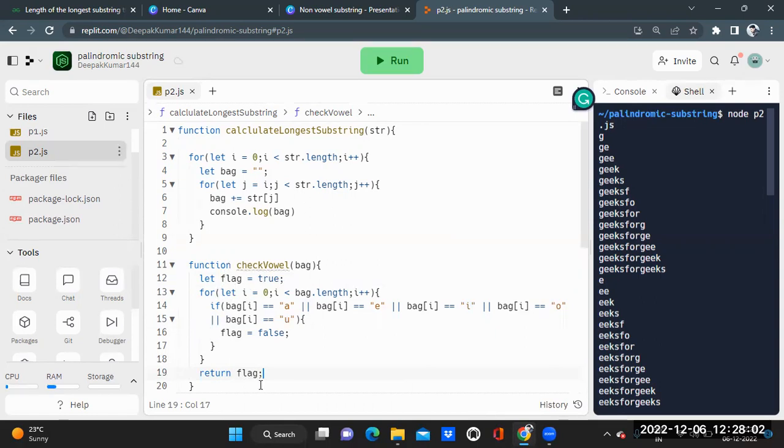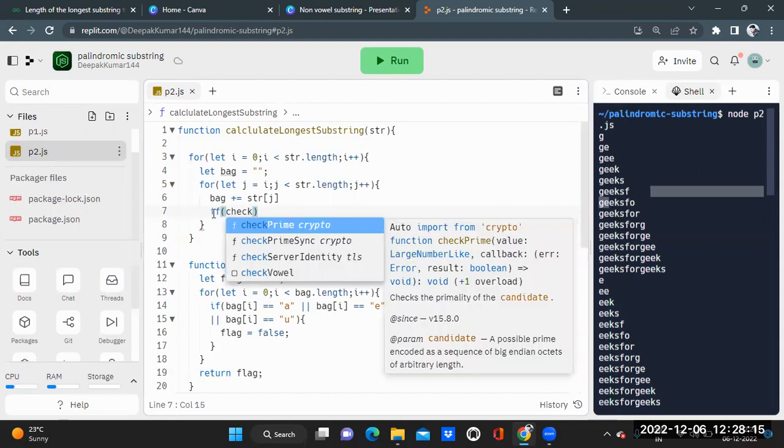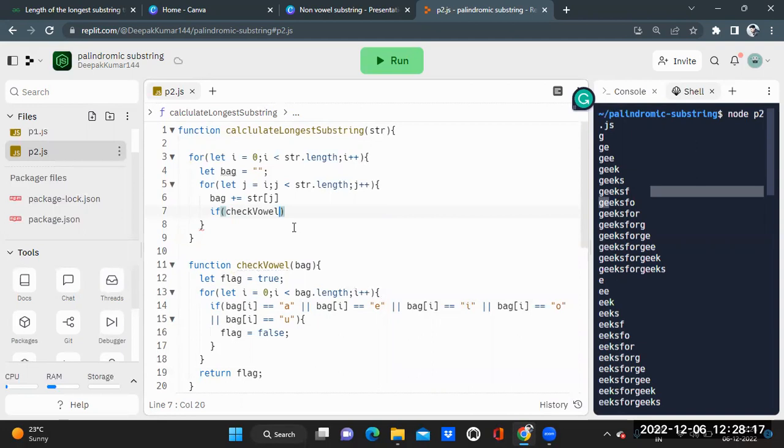Now guys, this function checks whether any vowel is present in the bag or not, and we simply use it in an if condition: if check vowel, and we pass this bag.